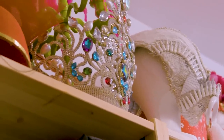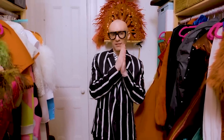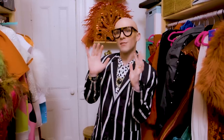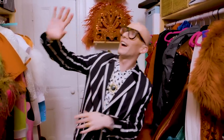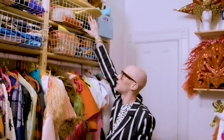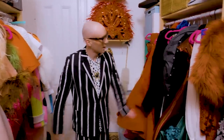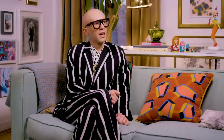So this is my closet where I keep everything. This is literally as clean as it has ever been cleaned for you guys. There's not the best system in the world, but I have gloves up in here, hips and body up here, tights, etc., and then shelves and shelves of costumes. You can't be a hoarder in New York — you have to be really realistic about what you can hold on to.